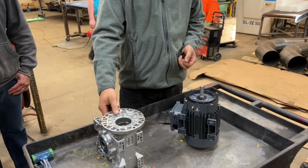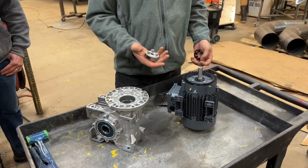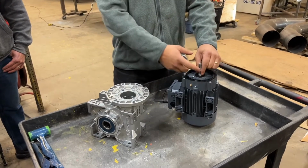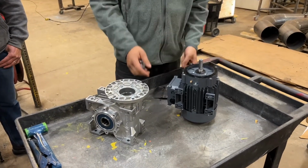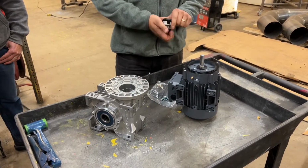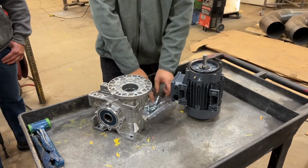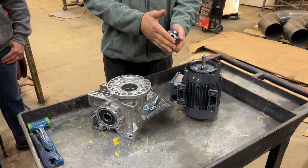Okay, so what we have is a Varvel gear reducer, and it didn't come assembled with the motor. So the motor's coming like this with this long key, and this was the coupling kit that they send. This is a 56C flange motor adapter. So it comes in a bag. You got your 4 bolts, and you get these 2 pieces.